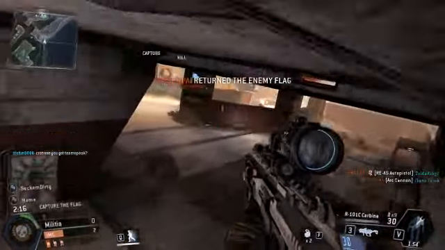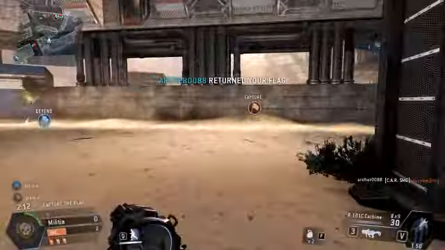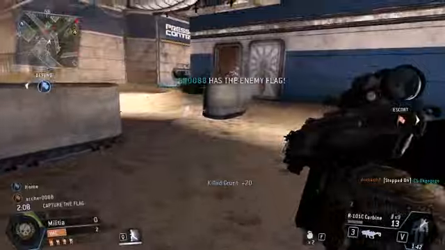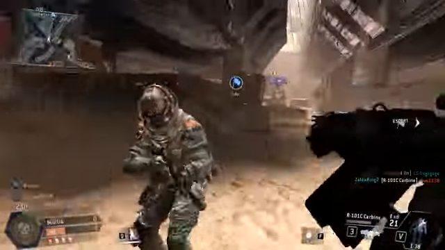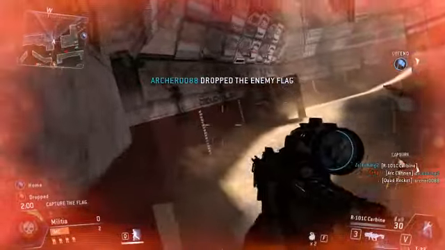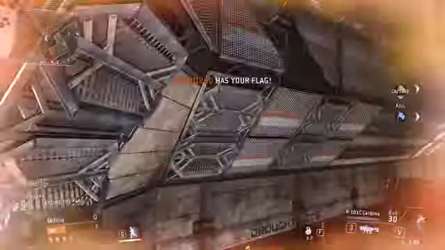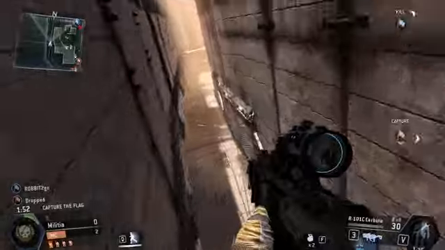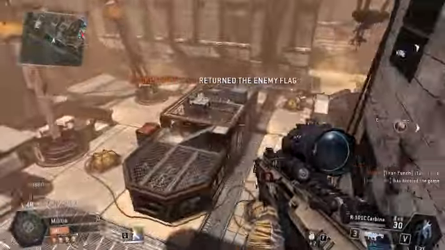The enemy returned their flag to their base. We're gonna have to go grab it again. Okay, we got their flag. I can't even hit the AI. Doesn't help that my hands are cold. What in the world's going on? The enemy has our flag. The enemy returned their flag to their base. We're gonna have to go grab it again.